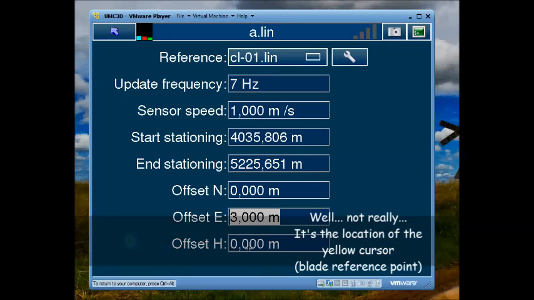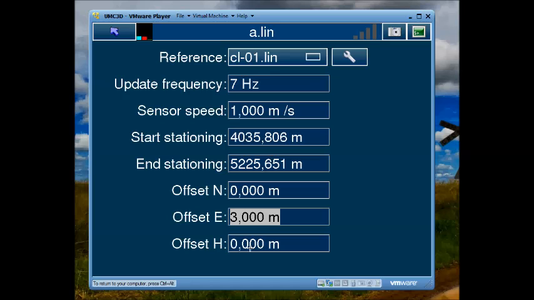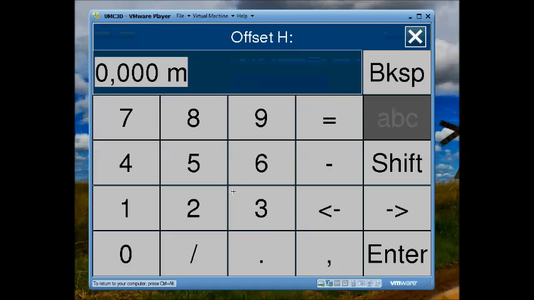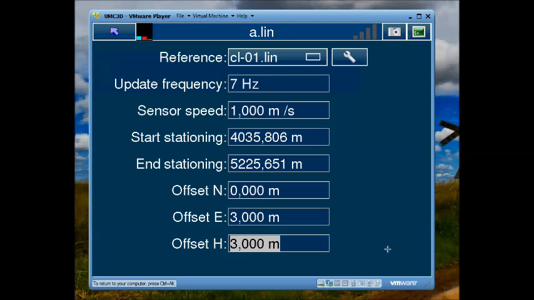I can also add an offset of the elevation. Since I have a height offset now in my machine in the settings I did, that will locate my blade below the surface. So to compensate for that, I'll type in 3 meters here, for example. I can change it anytime, but if I start with 3 meters, I know that I'll be close to the surface at least. So, important, you need to have a reference here.